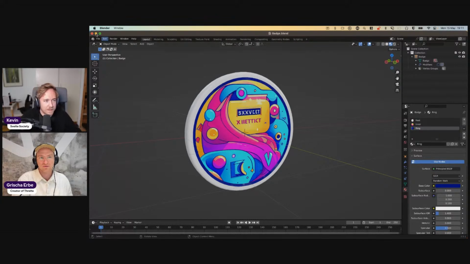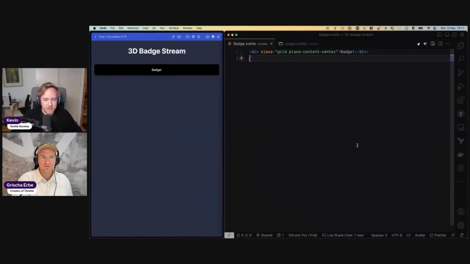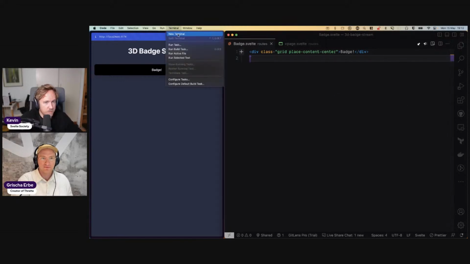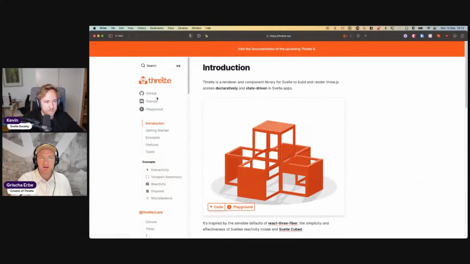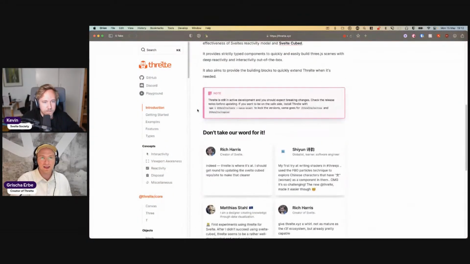That makes sense. All right. So I've got this very, very basic SvelteKit project running here. It has a headline, and basically I made a component that we could work in. So I guess I open a terminal. Yeah, but I think it's easiest if you go to the Threlte website. All right. Yep. Because you have to install peer dependencies, and yeah, this is the old one.